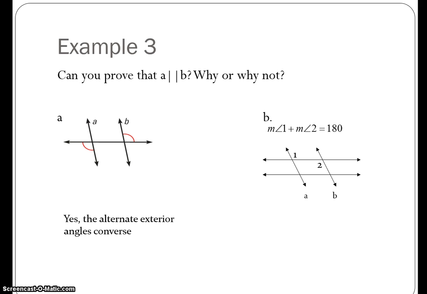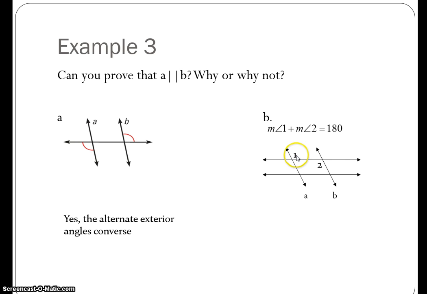Does that imply that A and B, these two lines here and here, cut by that transversal, are parallel? Well, if they were 90 degrees each, then the answer would be yes. But we don't know that they're 90 degrees because we don't have any of that box in there that says yes, these are right angles, or any kind of degree measure.